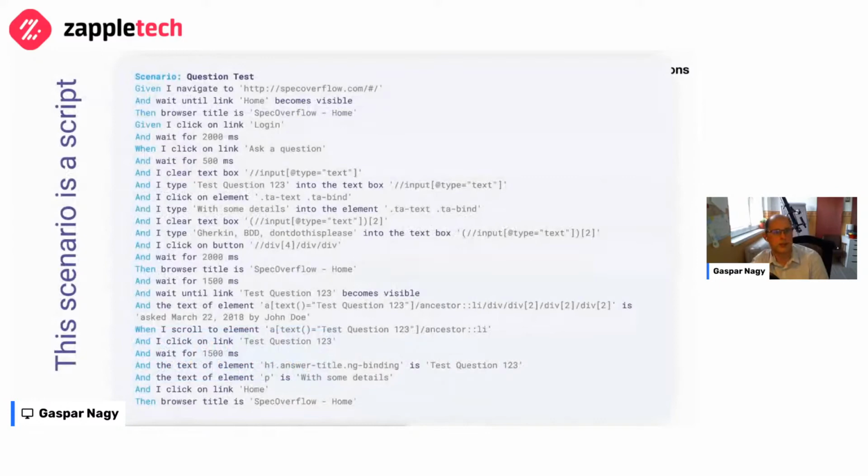Hopefully you are not able to read that because it's too small a font. And anyway, my insurance doesn't cover any kind of injuries caused by seeing very bad scenarios, so don't look at that in detail. But definitely what you can see is that this is a long test script. It looks like a scenario because it uses the Given and Then keywords, but definitely this is not a BDD scenario. It's basically just a test script written using the BDD keywords.